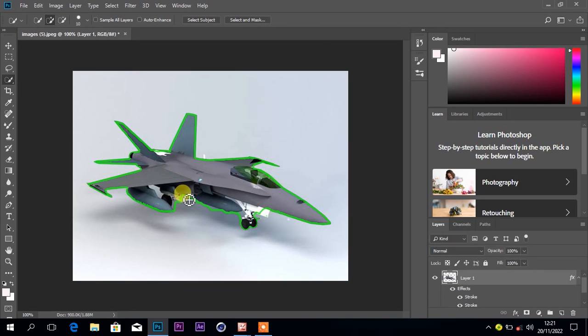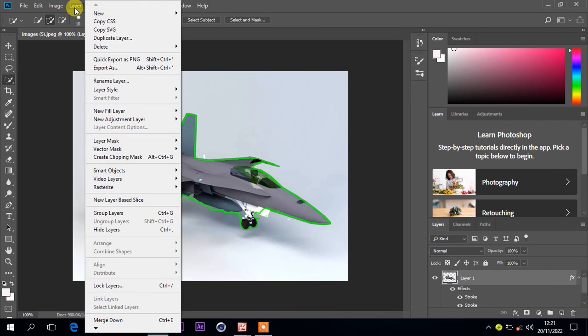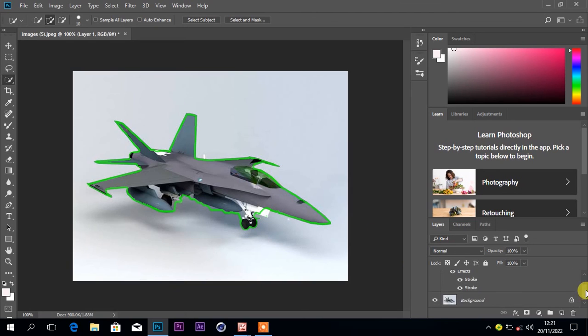Now here we can save our image. And how do we do that one? Remember here we are having two layers. We have this duplicate layer that we created at the beginning, and also this one here.